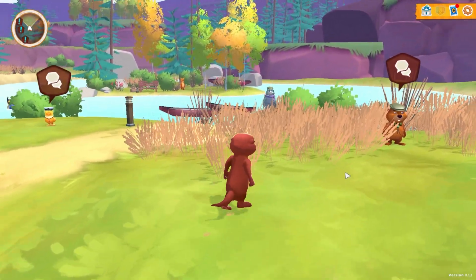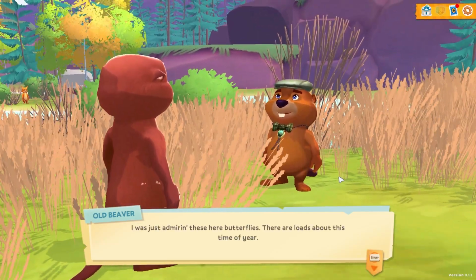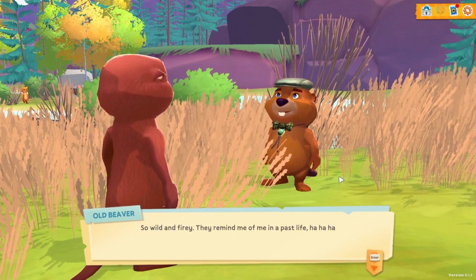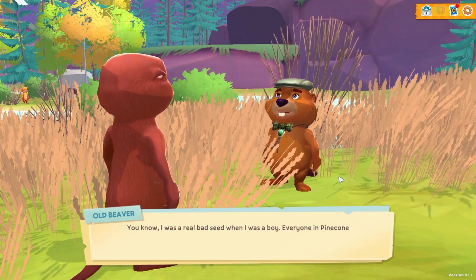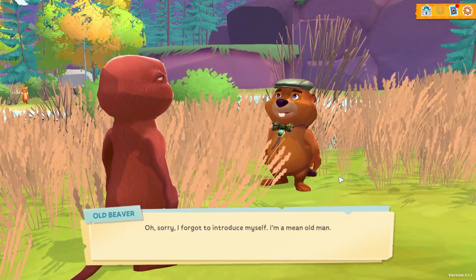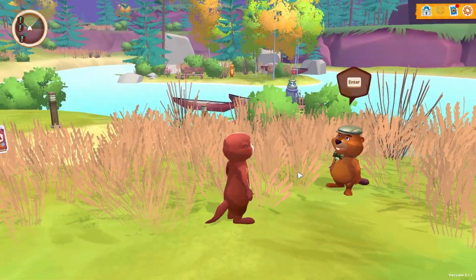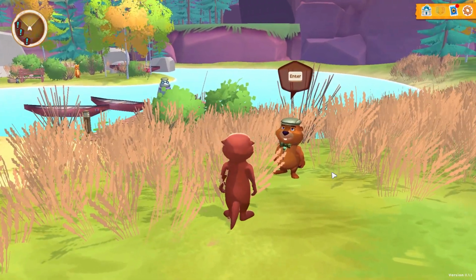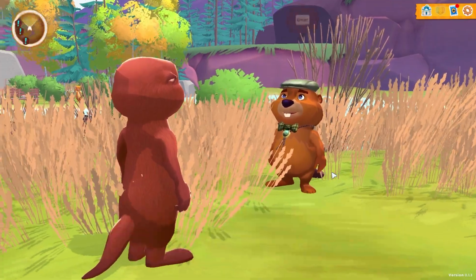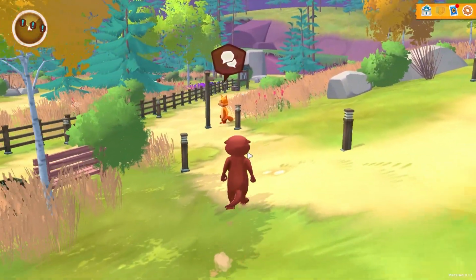Let's go talk to this guy. I was just admiring these here butterflies. There are loads about this time of year. So wild and fiery, they remind me of me in the past life. Haha. You know, I was a real bad sea when I was a boy. Everyone in Pinecone Park feared me. Good times. Oh, sorry, I forgot to introduce myself. I'm a mean old man. Go away. Oh, okay. How do I talk to you again? Why do you say the same thing? Okay. I get it. You don't want to chit chat. The fox does, though.